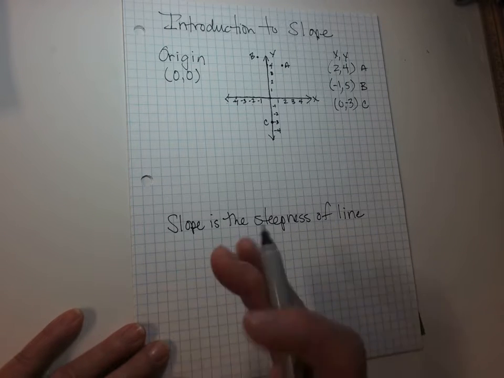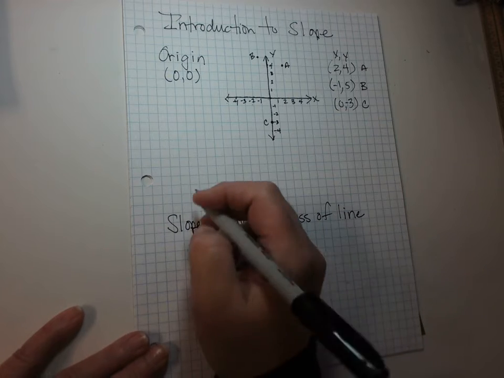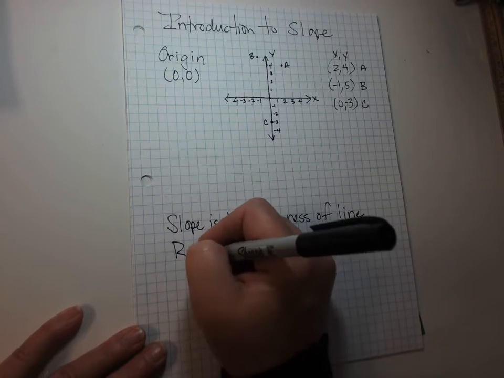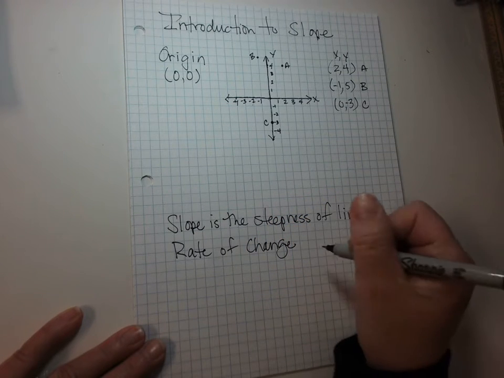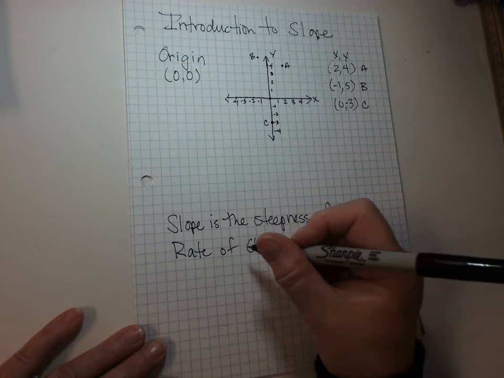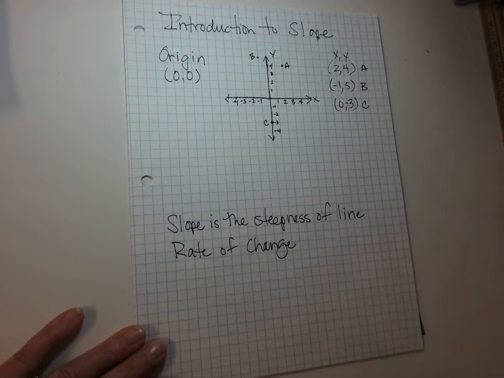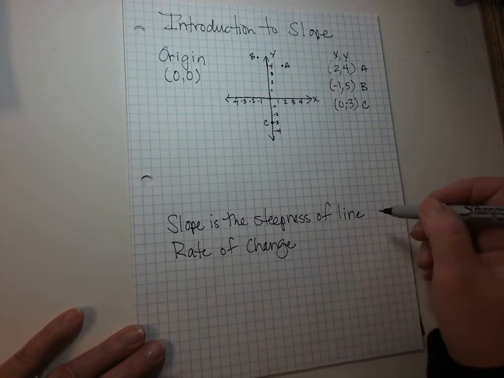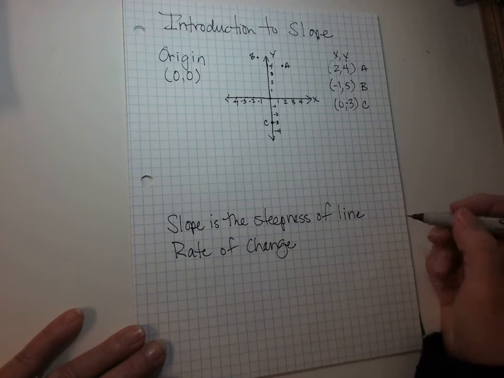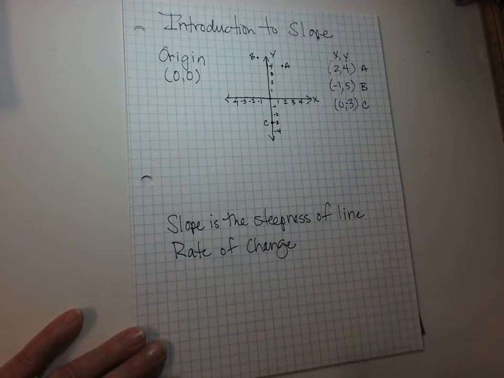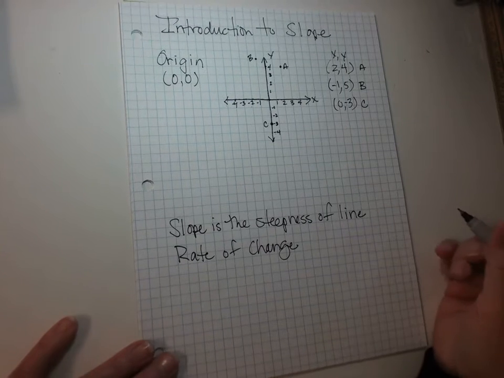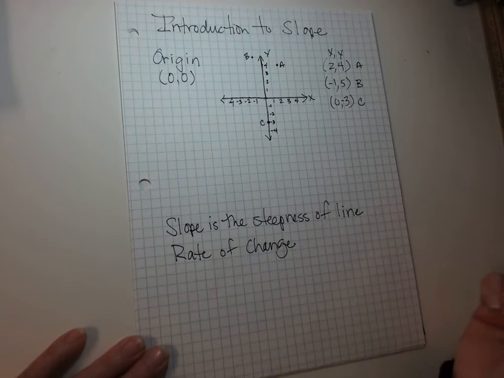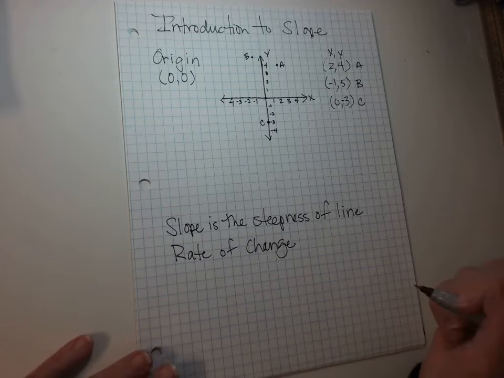It also shows the rate of change. That's what I was talking about with the graph. So rate of change. I'm sorry if that was confusing. Rate of change is going to show you, like on the graph, the lines that will go up and down. So the slope is the steepness of the line, and it can go up and it can go down. It can be like a ramp, or it could be a roof. You need to know the steepness of the roof and what that's supposed to be. There are actually a whole lot of life applications where you might use slope.